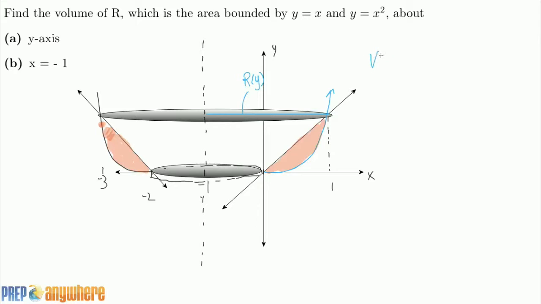Okay, so let's do volume. Okay, now from where to where do we integrate? Right, because the radius is this, we're still going to integrate up, right? So it's 0 to 1 still. We know that that's 1. Okay, the y value is 1. Okay, so this time I'm going to just put pi here. The radius, the bigger radius, so I'm going to call that 1 as a function of y, minus a smaller radius.